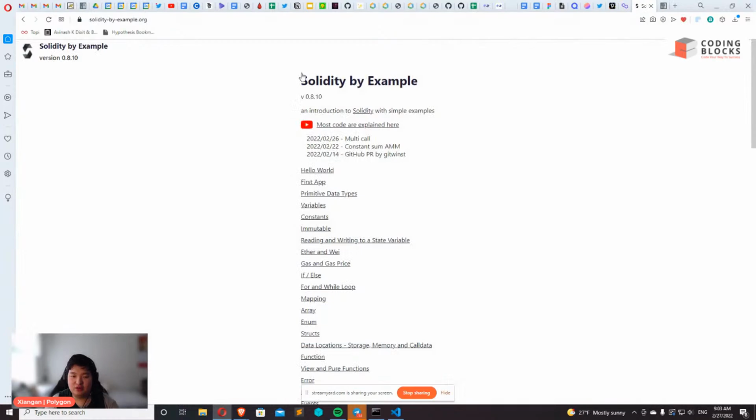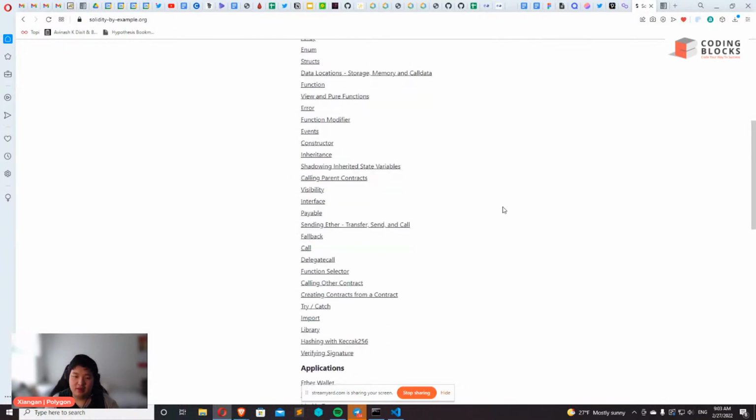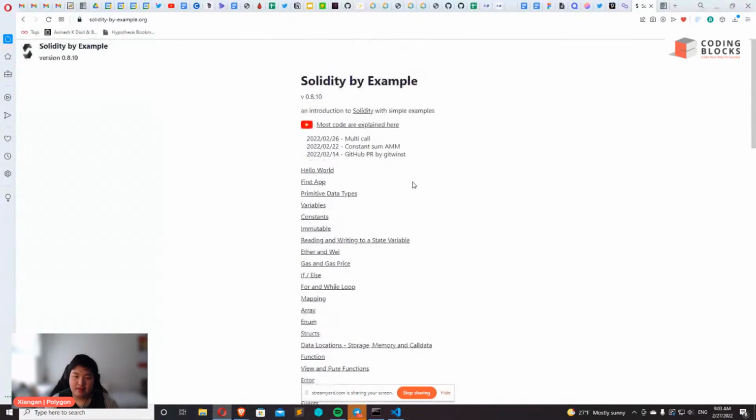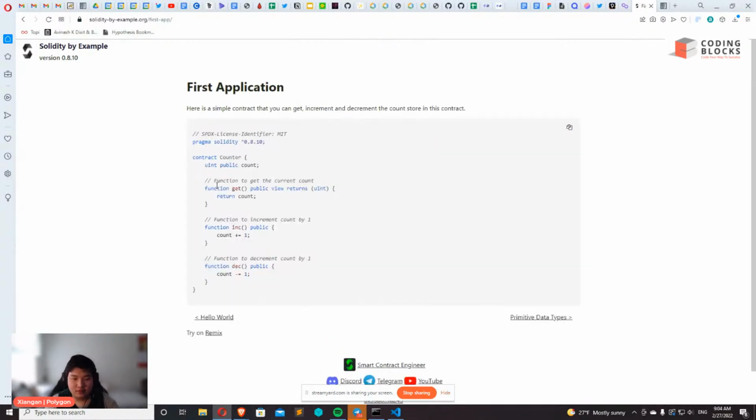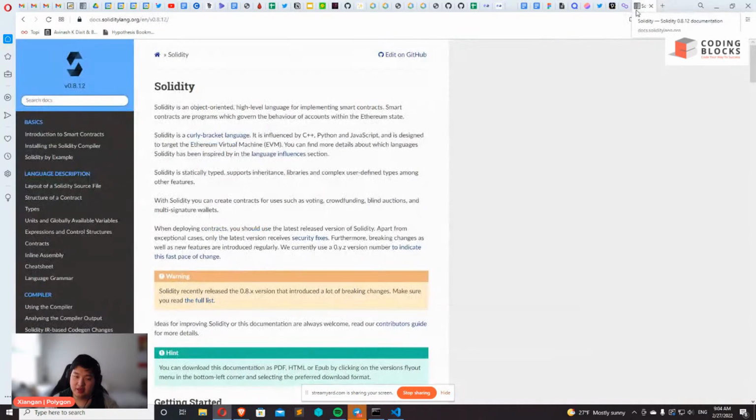You've got Solidity by Example. Solidity by Example is essentially where you can see how Solidity works via these examples, so it's really helpful for getting used to Solidity.